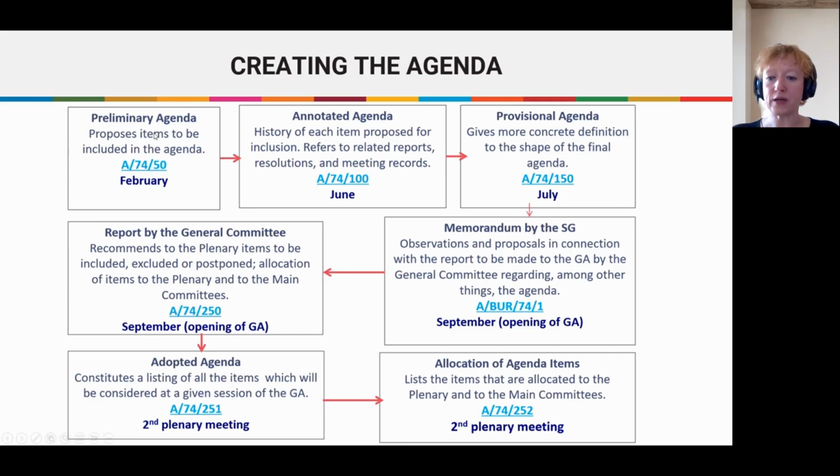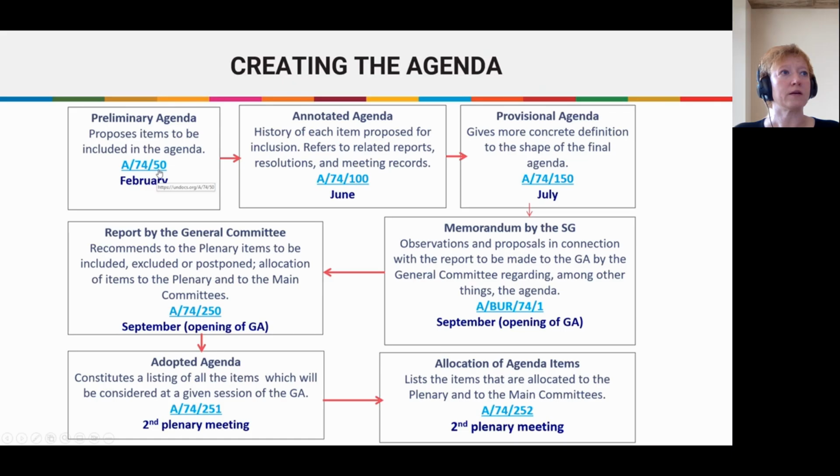If you have attended one of our introductory trainings to UN documents, you might be familiar with UN document symbols, because each UN document has a document symbol. And these are the symbols down here, A/74/50.